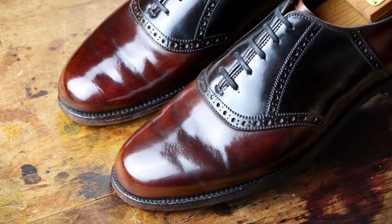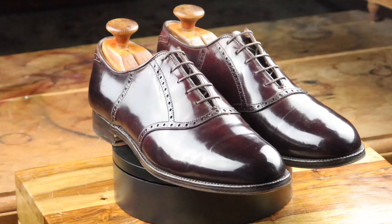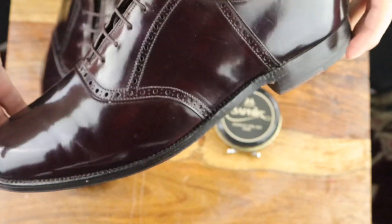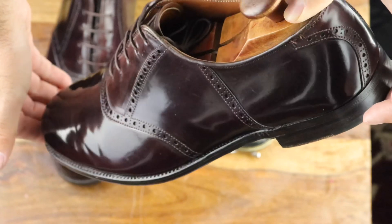You'll really make the shoe look beautiful. Now I should explain — this is not a mirror shine. The wax is not going to crack or anything like that. It's just a tiny bit of wax, and it really combines well with shell cordovan if you shine it with your fingers.